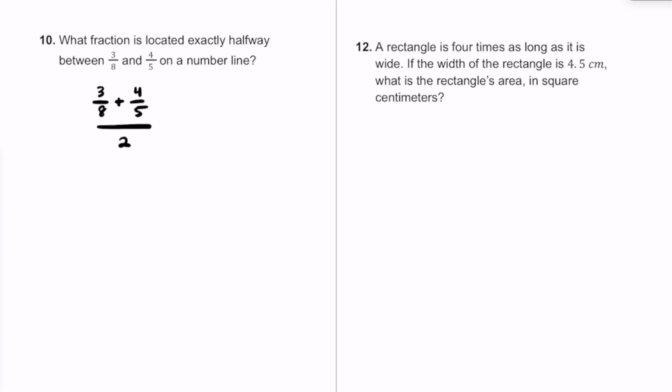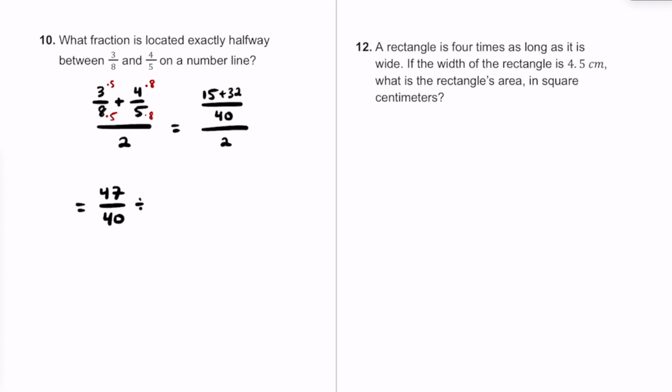Right? Now, if you add these two fractions, we need some common denominators here. So I'm going to go ahead and multiply this by their factors that help get us our GCF. Because they're relatively prime, I'm going to multiply by each other. So this is going to be the same thing as 15 over 40 plus 32 over 40. And then we're going to take that whole thing and divide by 2. Now 15 plus 32 is equal to 47, so it's going to be 47 over 40, and we're going to divide that by 2.